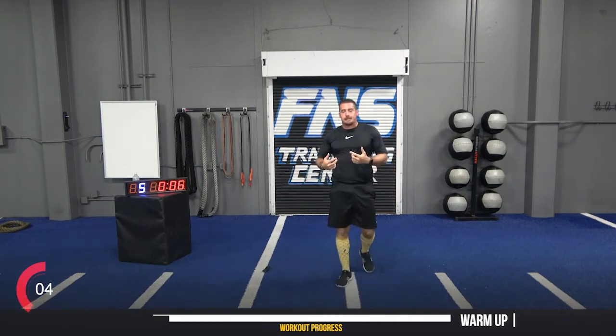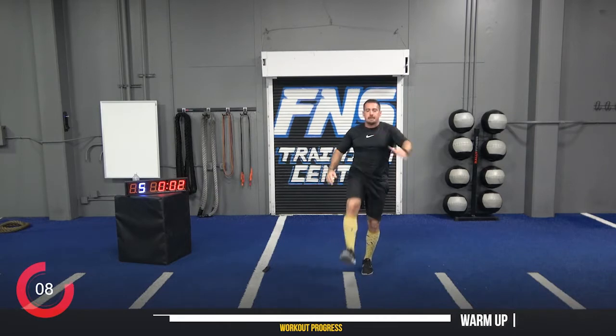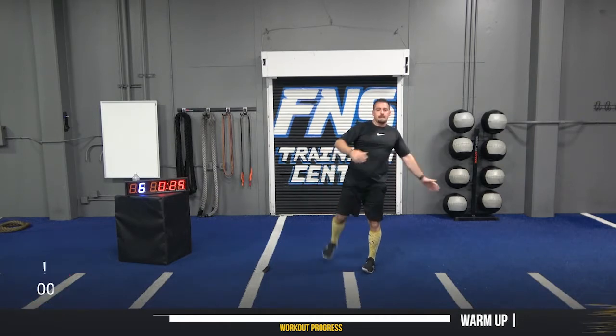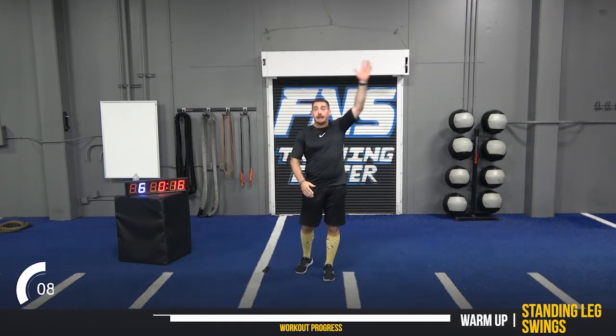So we're gonna stand up nice and tall, get that hip ocean, and we're gonna swing those legs back and forth. Give me about 2 or 3 swings on one leg, switch to the other side, swing. Nice and dynamic, get those arms pumping, open up those hips, back and forth. You wanna try and even touch the toe, kick up and touch the toe. Open up those hamstrings, big stretch.